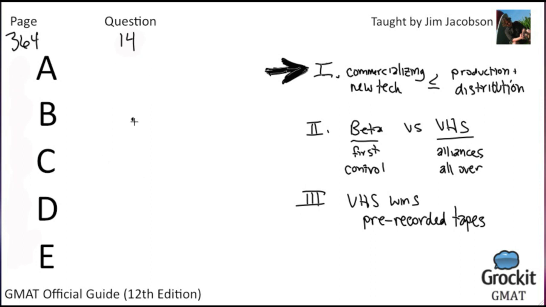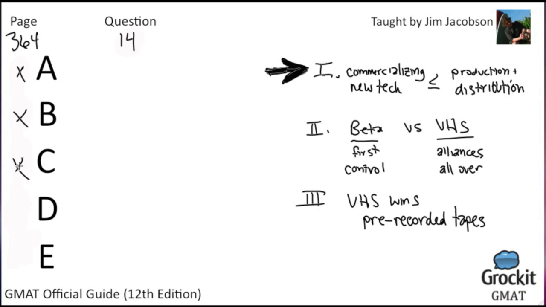Let's take a look at our answers. A, VCRs in the VHS format were technically better than competing format VCRs. We already found out that VHS was not technically superior in that same paragraph. It's line 21 and following. That's not it. B, VCRs in the VHS format were less expensive than competing format VCRs. Same sentence, it says they were neither technically better nor cheaper. It's not B. C, VHS was the first standard format for VCRs. Also, we already know that beta got to the market first, so VHS was not that.